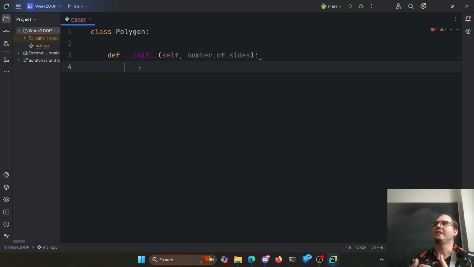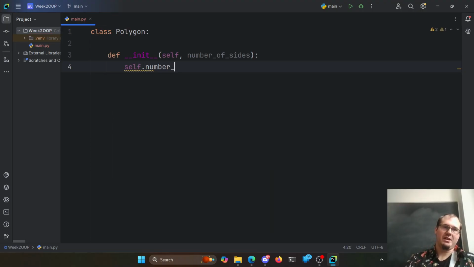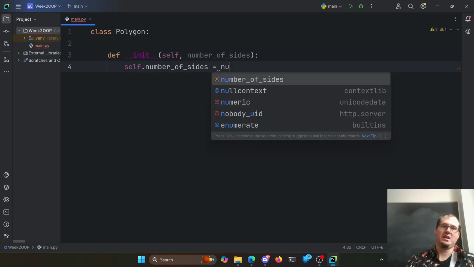And then we'll also be able to set some side lengths. So I need to know, okay, side 1 is 2 centimeters, side 3 is 5 centimeters, side 4, whatever it happens to be here. So we'll have number of sides, we'll have side lengths. Those are our attributes, and each polygon will have its own unique set of those. So we can have 50 of these things in memory if we want, all with its own set. So self.number_of_sides is my number of sides.